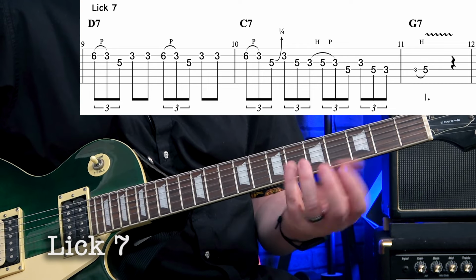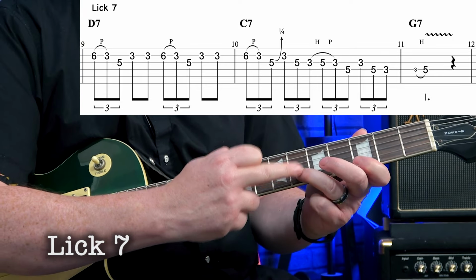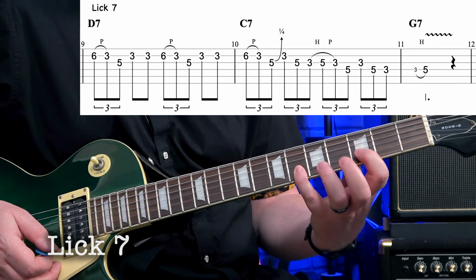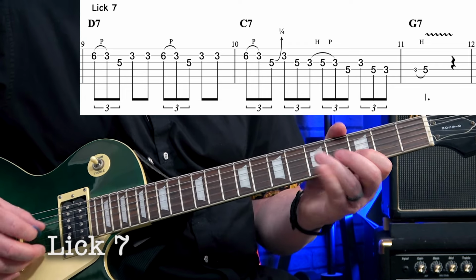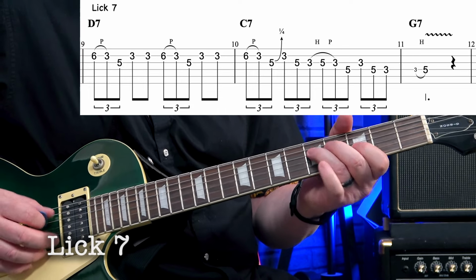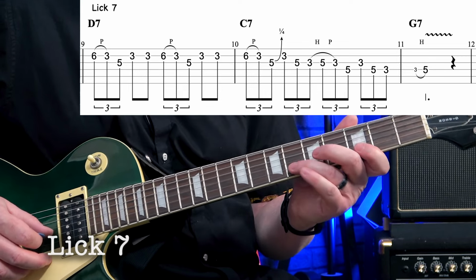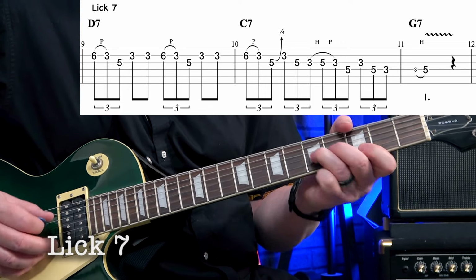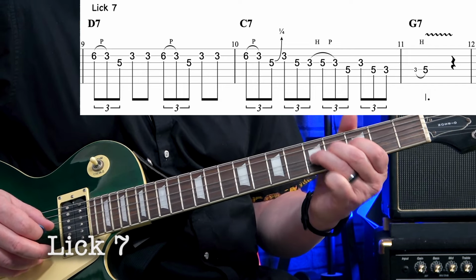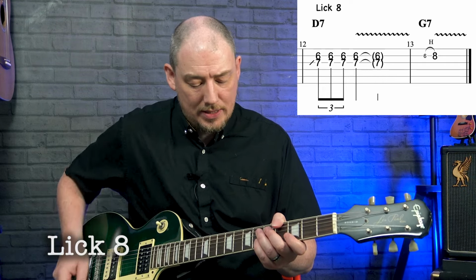Now I'm going to use my little finger when I'm pulling off between the 6th and the 3rd fret. You can do it using your ring finger if it's easier. I'll do it twice, once each. So here it is, nice and slow, little finger. Okay, and now I'll do it with my ring finger. Okay, then we're up to lick 8, and lick 8 goes like this.